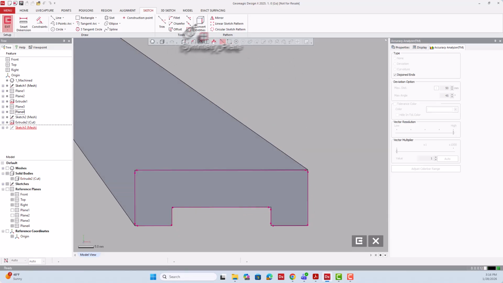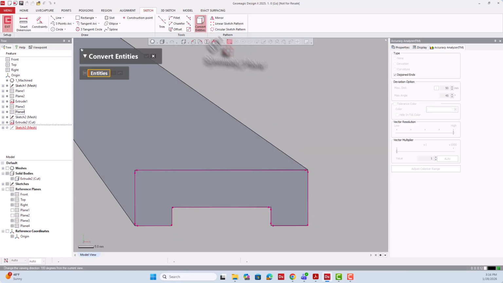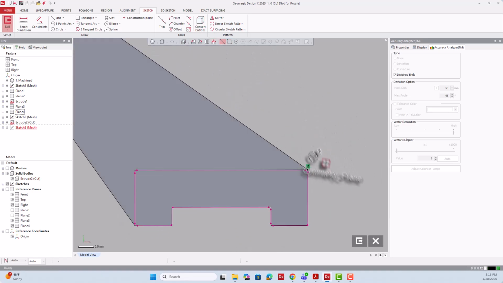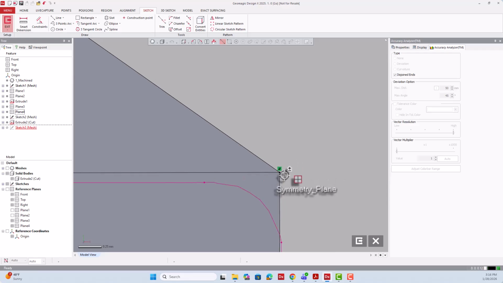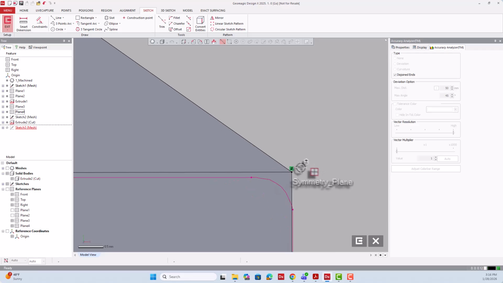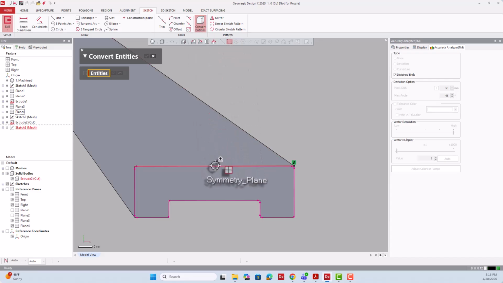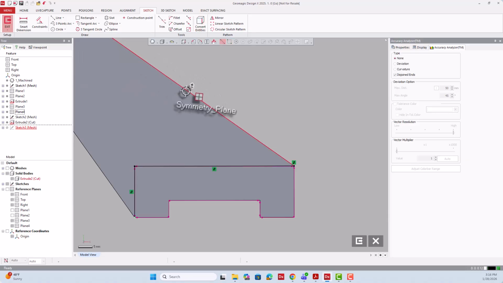So I can go to convert entities and convert this particular edge like that. And when I convert that, it would provide me with that particular point over there. And in this particular case, you can also convert this particular edge and this particular edge and say okay.